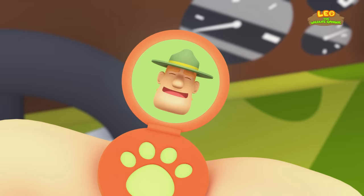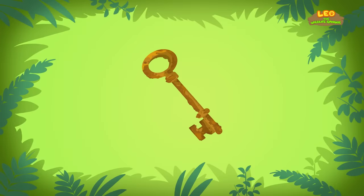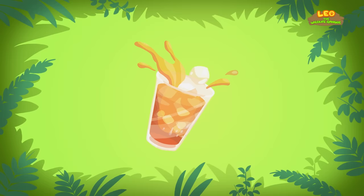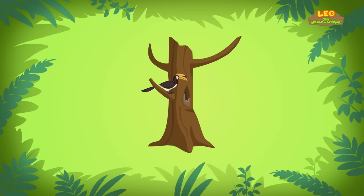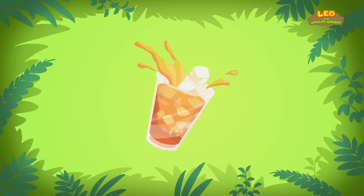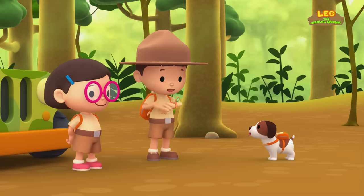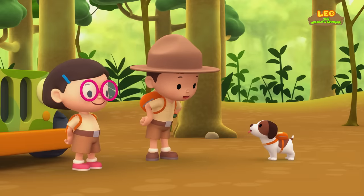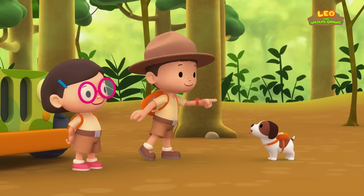Hello, Junior Rangers! Ranger Rocky! If you want to find the male hornbill's home, just look for a sealed nest in a tree. Not for a rusty old key, or a glass of ice tea, but look for a sealed nest in a tree. I see. Thank you, Ranger Rocky! Okay Hiro, to find the hornbill's home, you have to look for a sealed nest in a tree. Good luck!